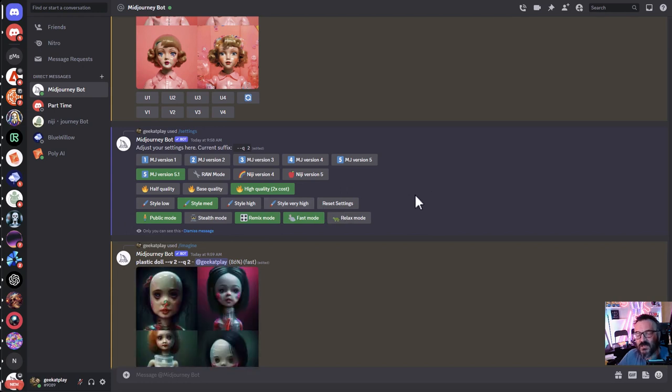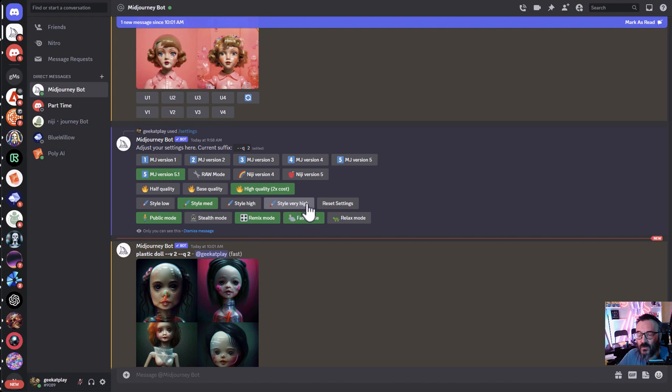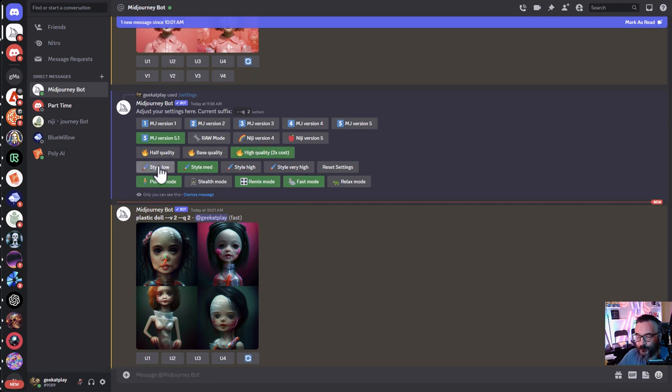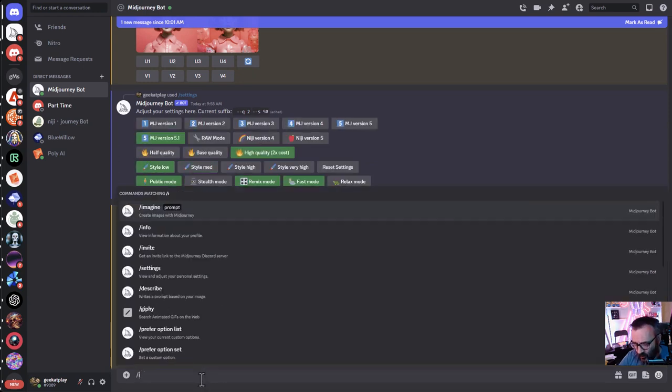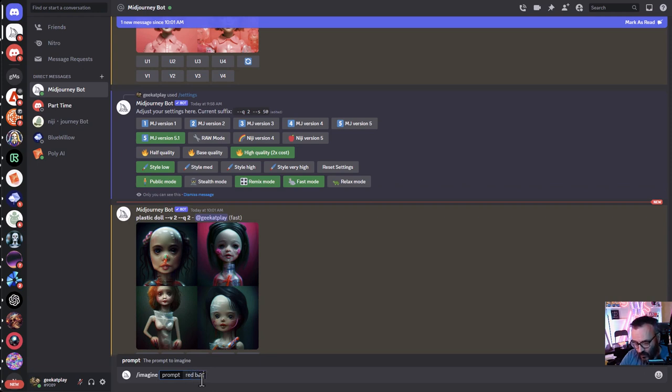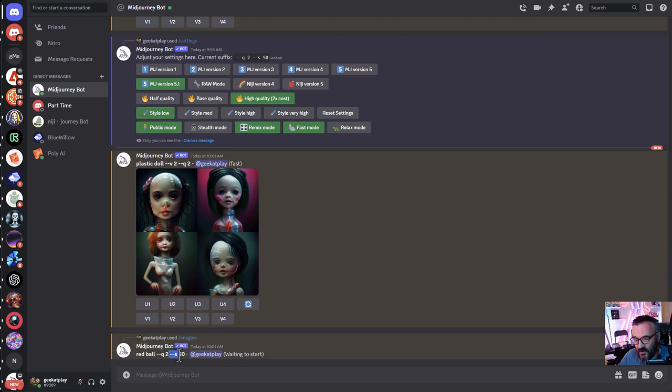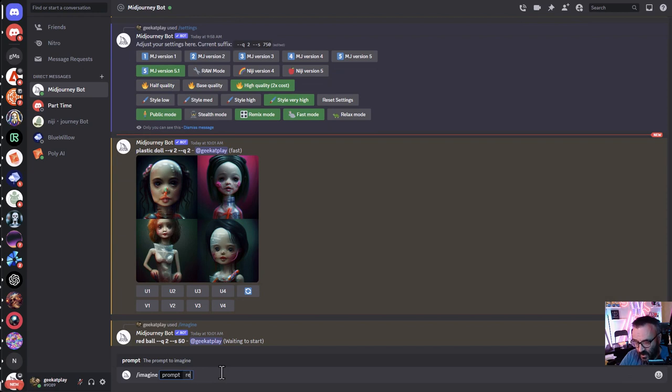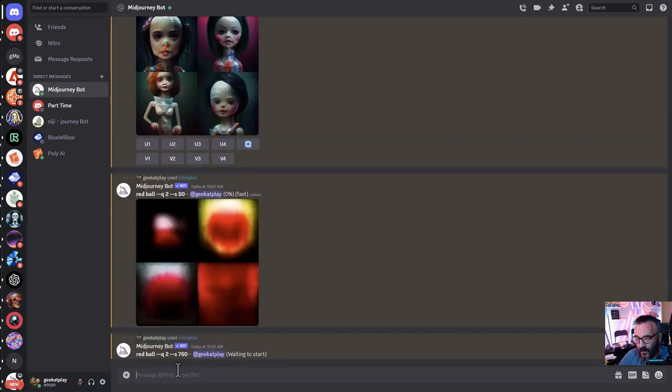Next, you have stylization. Stylization is how much freedom you allow the AI to use when working. Usually, by default, it's medium stylization, but you can give it higher stylization, so it has more flexibility to create. For example, let's go with low stylization, and we'll just type /imagine red ball. Notice as I'm done, it says S50 right here because I selected that stylization. So let's go ahead and try very high stylization, and we'll do the same /imagine red ball. So notice right here my stylization is 750.